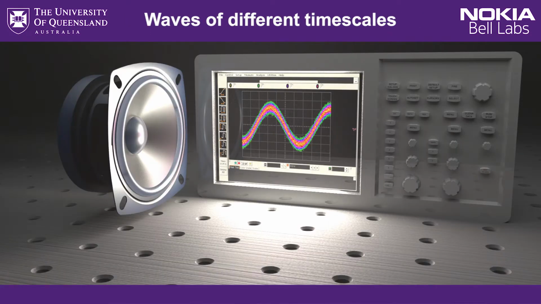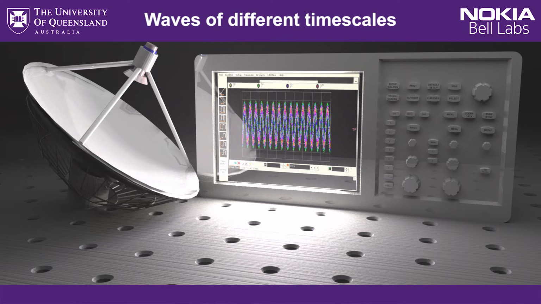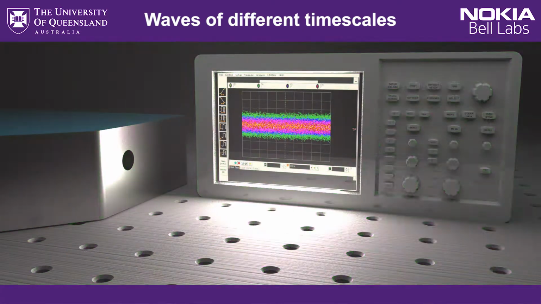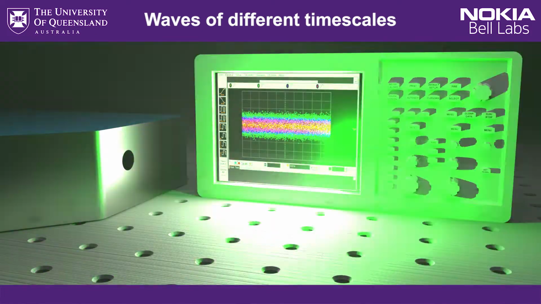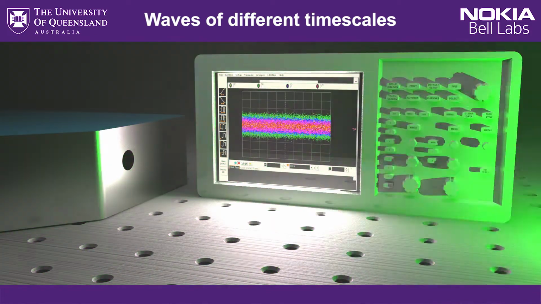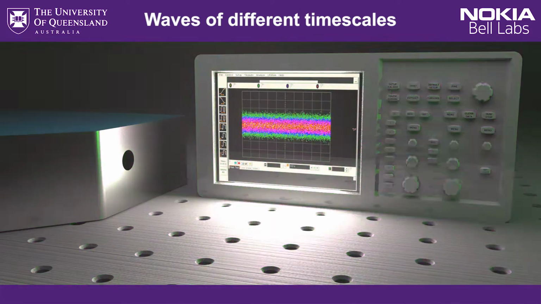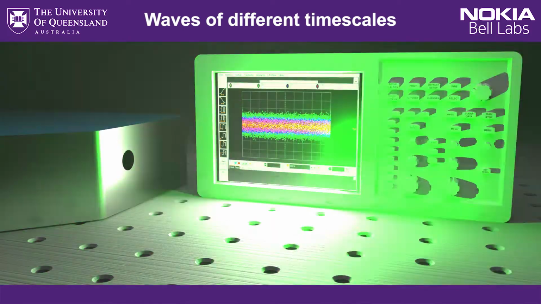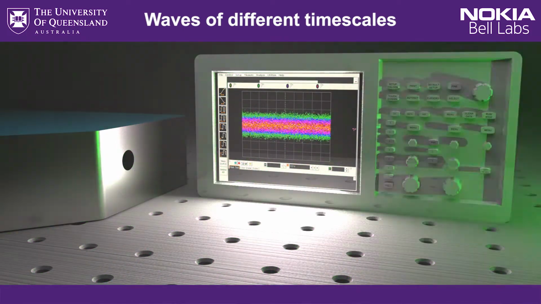Water waves, acoustics, microwaves, these waves have carrier frequencies and bandwidths on the scale of hertz to gigahertz, which means you can record and generate such waves using electronics, digitizers, arbitrary waveform generators, etc., directly in the time domain. But with optical waves, we're dealing with carrier frequencies in the hundreds of terahertz, and often bandwidths as well that are many terahertz. So well outside what even pretty fancy electronics can handle directly. In optics, we don't have that nice direct access to measuring and generating the waves in the time domain like you do for the lower frequency EM waves and acoustics.